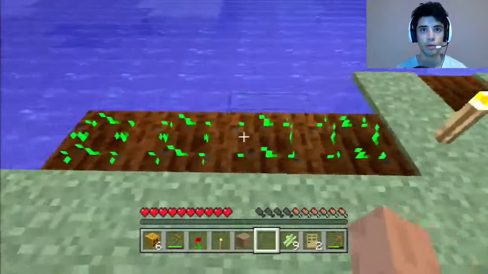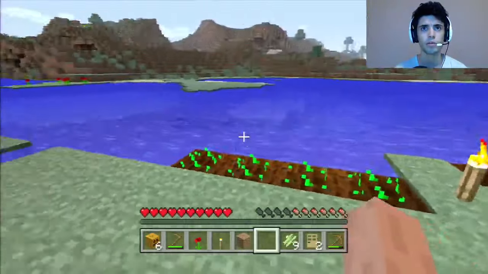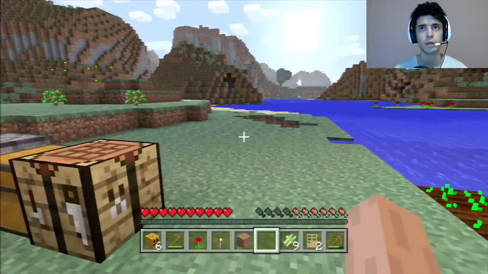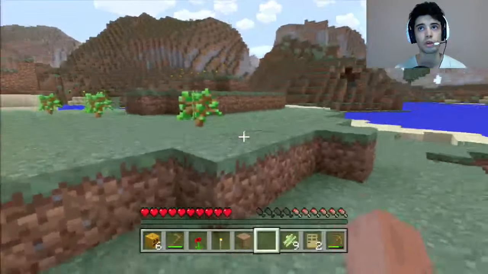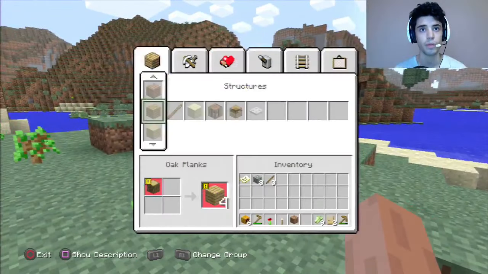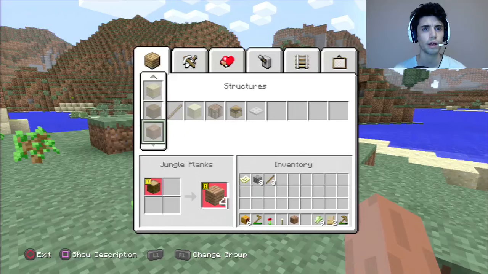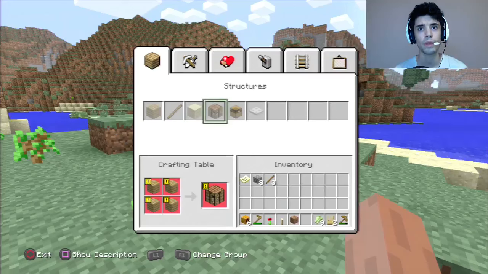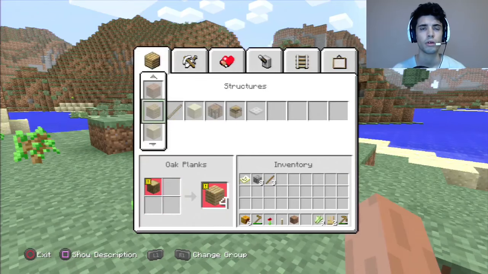So now you see all these are now dark, meaning they're growing. They take around, I believe, 3 days to grow or something at that time. And I believe we're going to starve before that happens. So what I would like to let you know is that when you're growing trees, there are different tree types. There is oak, birch, spruce, jungle, and dark oak. This version of Minecraft is not updated, which is interesting.